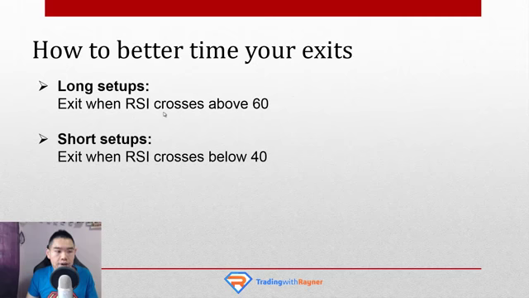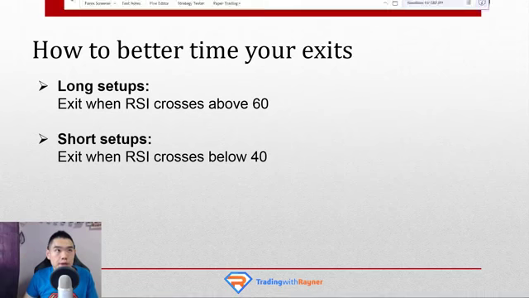And the RSI indicator can help you with it. For example, let's say you are long. You can exit when the RSI crosses above 60. This means that the average gains are larger than the average loss. The market has made a swing, so you exit the trade after one bullish swing. Alternatively, you can look to exit when the RSI crosses below 40. This is for short trading setups, so you exit your trade when the market makes just one down move.